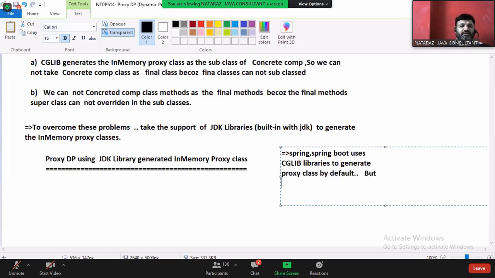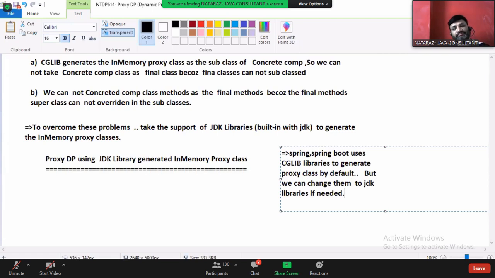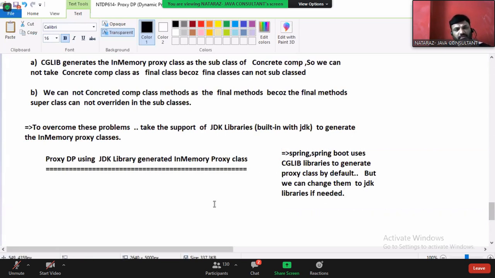But we can change them to JDK libraries as needed. We can change them to JDK libraries if needed, guys.